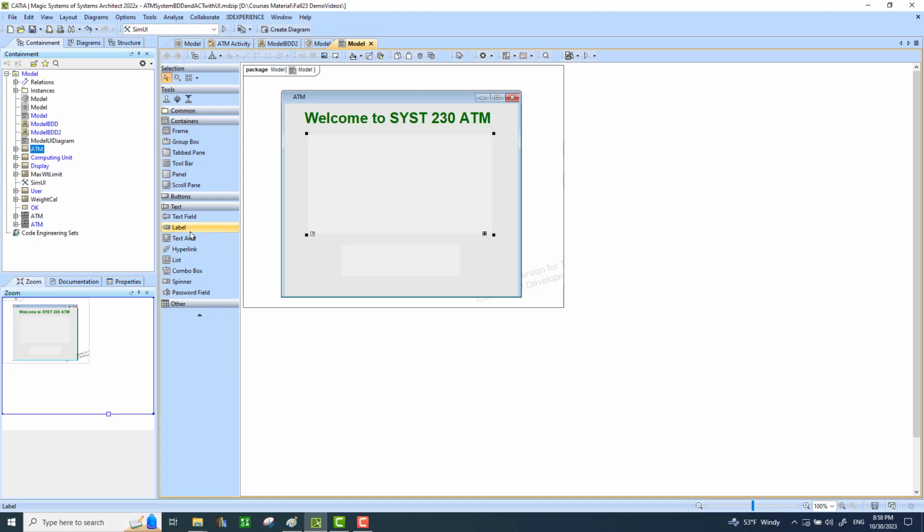Next, we are going to bring a label that says pin. It's just a label. And then we will have a text field where we will like to display the user ID. These are just things that we are adding, but these panels also need to be assigned to the part property.